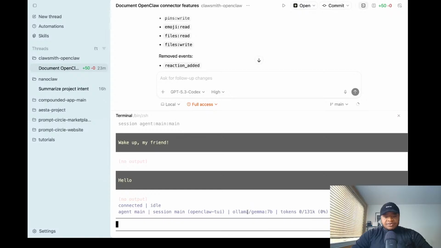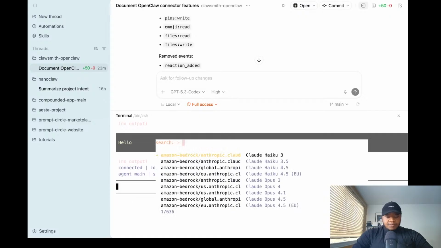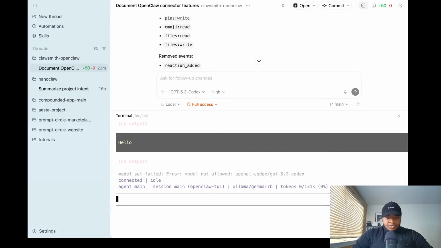Okay, because I'm using Ollama Gemma. Let me just switch to models so I can pick up a model. What I want is OpenAI Codex. I want to use the Codex 5.2 and see if that works.